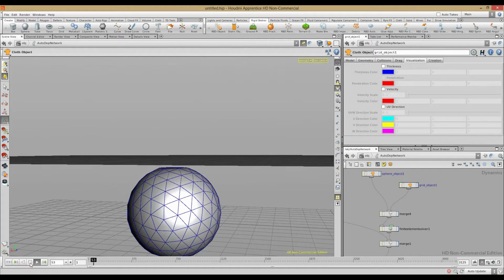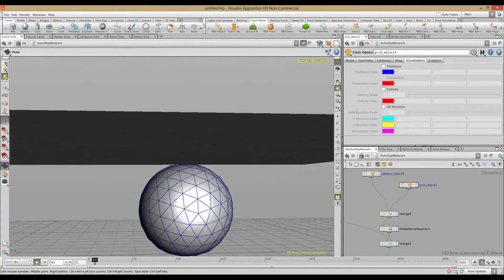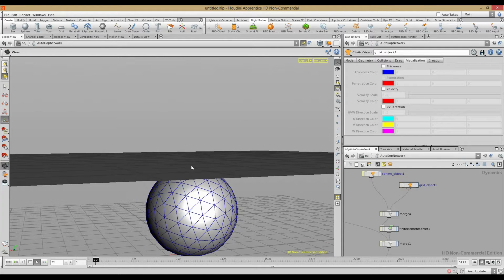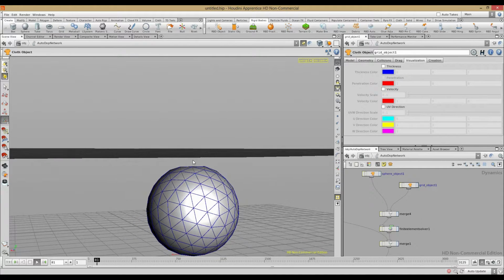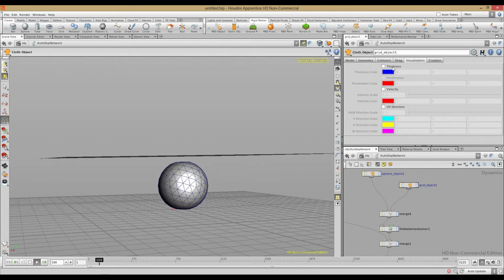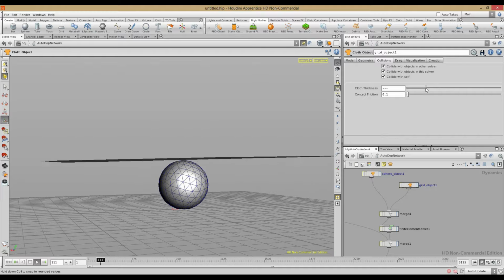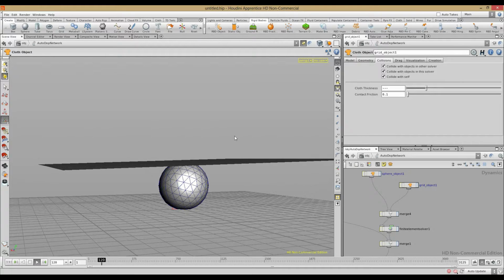So you see that my geometry collides like it's really thick. So like this.